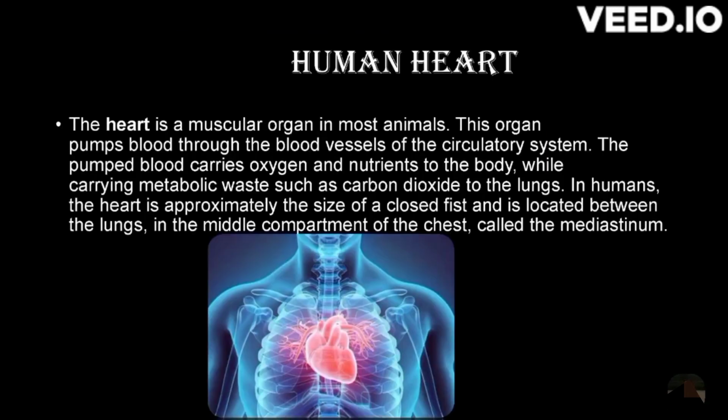The heart is a muscular organ in most animals. This organ pumps blood through the blood vessels of the circulatory system. The pumped blood carries oxygen and nutrients to the body, while carrying metabolic waste such as carbon dioxide to the lungs. In humans, the heart is approximately the size of a closed fist and is located between the lungs in the middle compartment of the chest called the mediastinum.